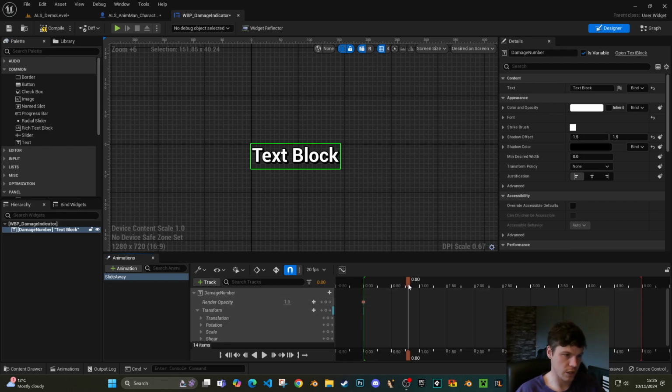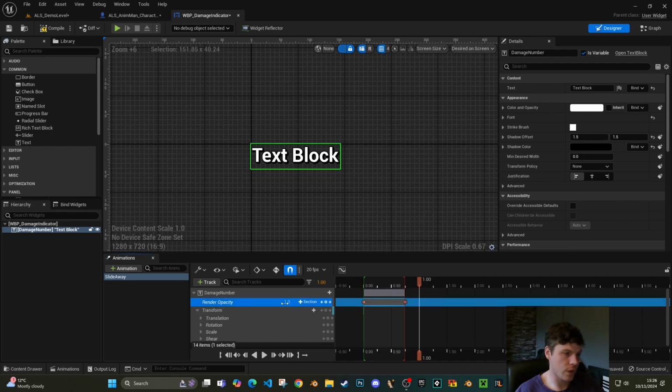But before I change that, I'm going to press this little plus sign, and that's going to say from the beginning to here, it's going to remain at 1. And then in the last 0.25 seconds, is this in seconds? I'm going to change this to 0. So you should be able to see now, if I play, that it's going to run and then just disappear. So that's fine for me.